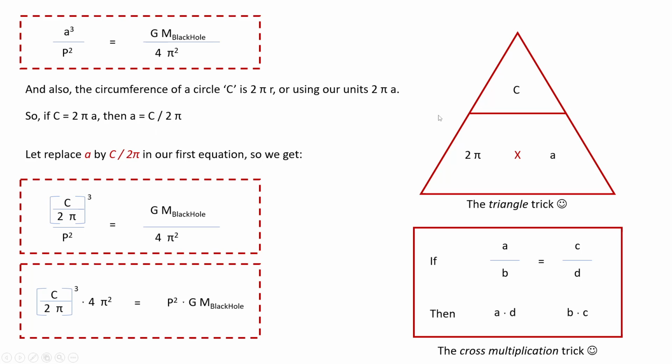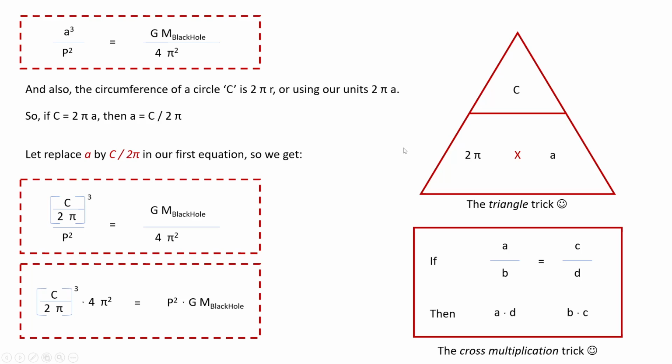But how do I know that stuff? Well, this is how I've learned it in school. I call it the triangle trick. You draw a small triangle. C equals something, and that something is always below the line. Below the line you have 2 pi times a. Now if C equals 2 pi times a, then 2 pi equals C over a, that's why I've got the line here, and a equals C, the circumference, over 2 pi. So it's quite easy to actually answer that question. If a equals b times c, then how big is b and how big is c?